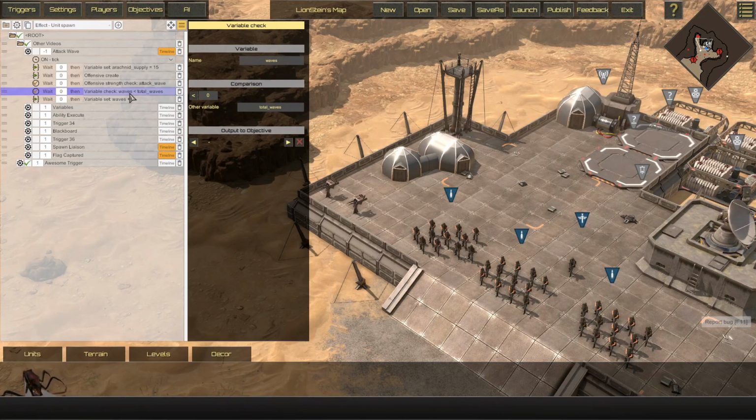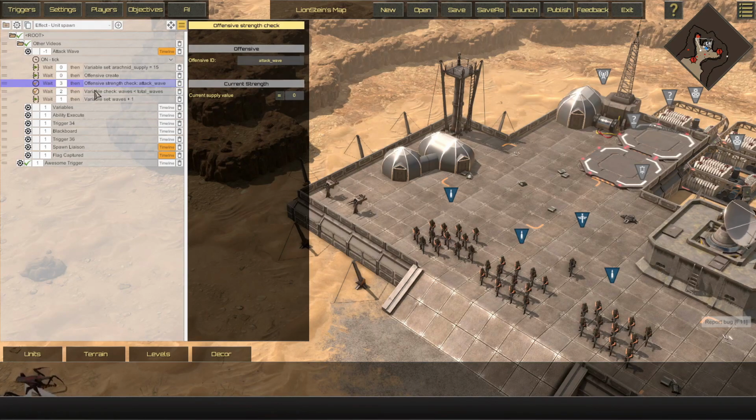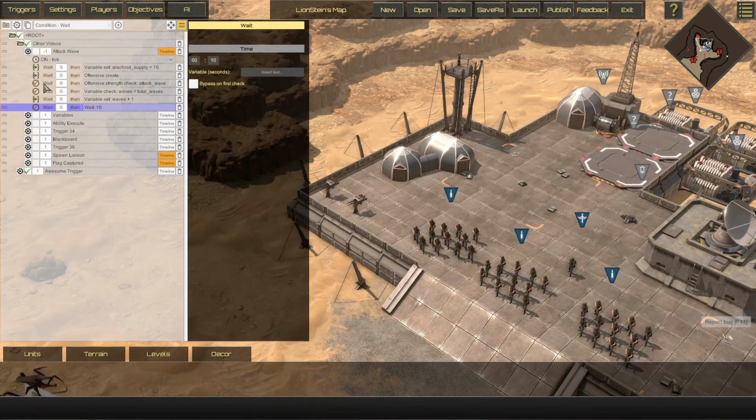Now, one final thing I'm going to touch on here with the timeline is that, just like its namesake, we have the ability to micromanage the amount of time for an effect to play. So, for example, this reads as wait 3 seconds, then run a check, or wait 2 seconds, then run a check, or wait 1 second, then add one to the waves. So these are awesome ways for you to micromanage and microcontrol the timing of your triggers, not having to rely on a wait condition all the way at the top.